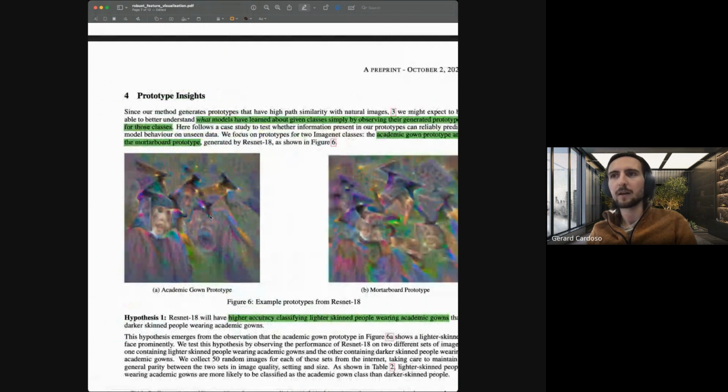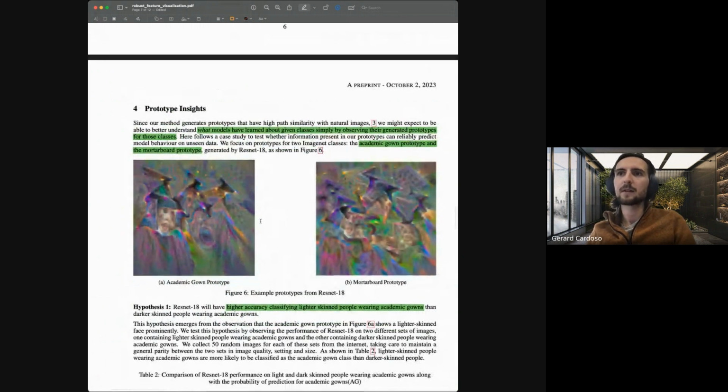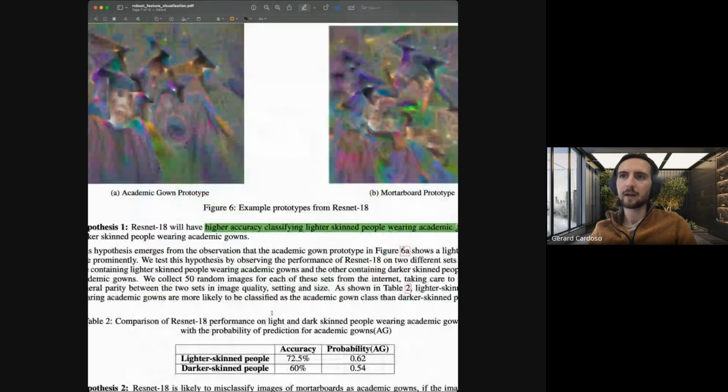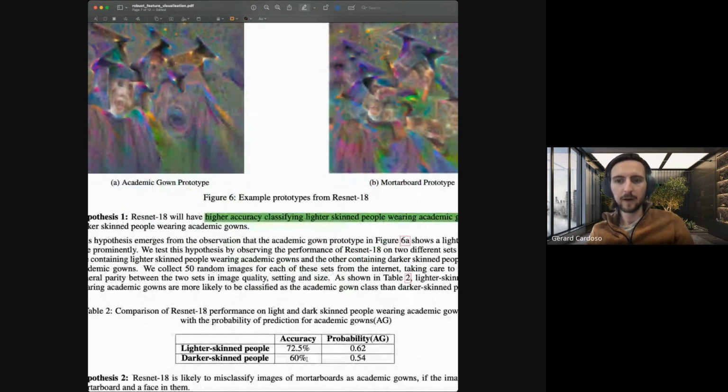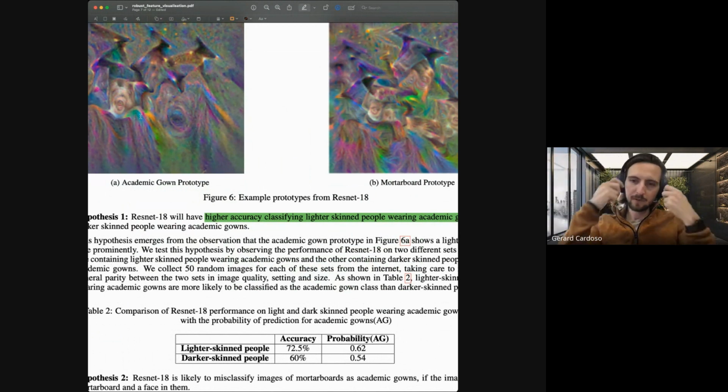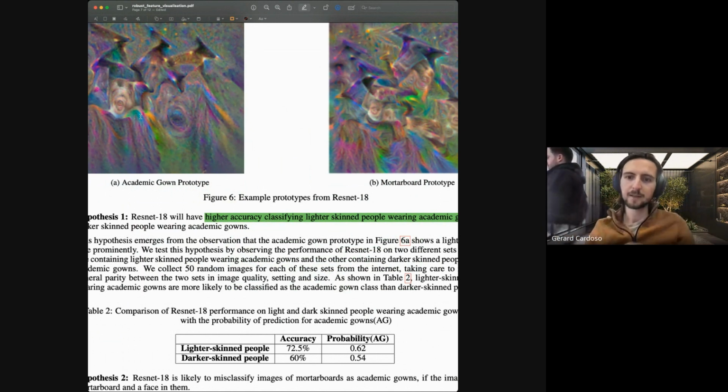So they generate an experiment where they gather images in the academic gown class which have lighter skin and darker skin people, and show that indeed the accuracy is quite a bit higher when you have lighter skinned people compared to darker skinned people. And the probability of predicting academic gown in those cases is also higher. So just by looking at the image, they managed to think of this experiment they could run to show a bias in the model and validate that the bias exists.